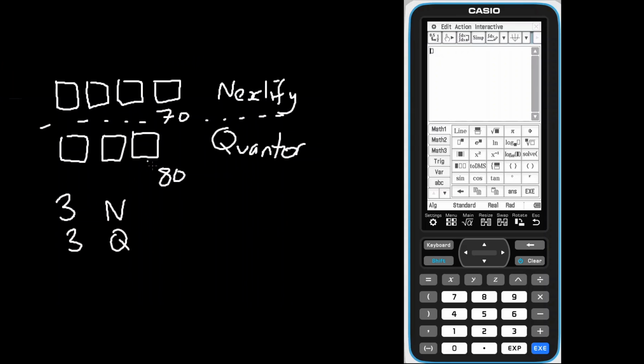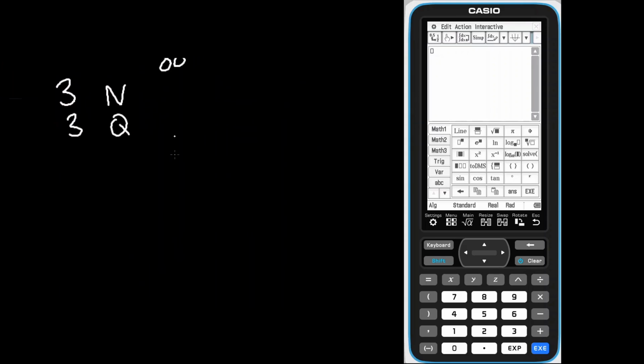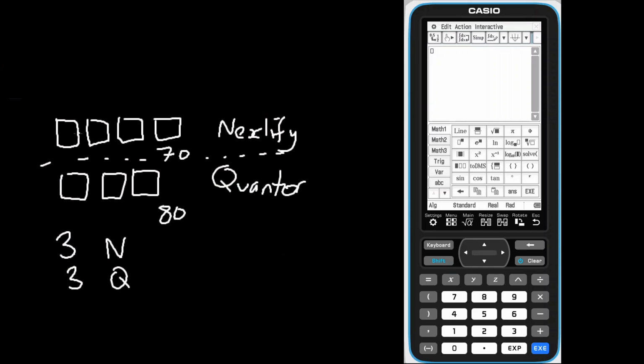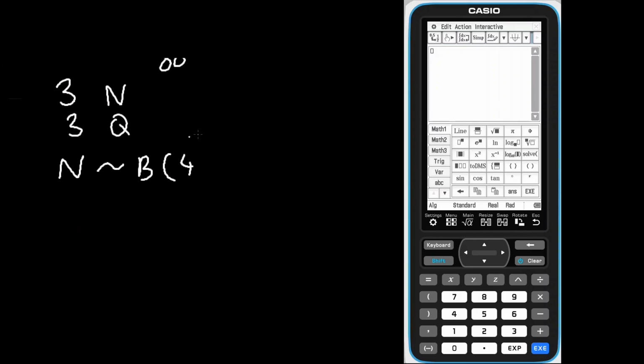Well, what we can do is say there's some variable that we're going to call n, and that is a binomial distribution. Okay, and there are 4 of them. So there are the 4 tablets, remember? 4 tablets, 1, 2, 3, 4, and they've got a 70% chance of success. So that's 1 mark. You have to describe what the probability distribution is.